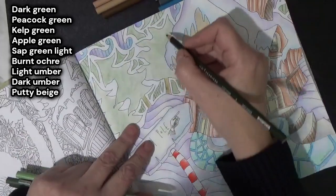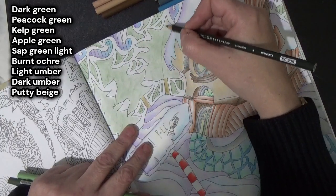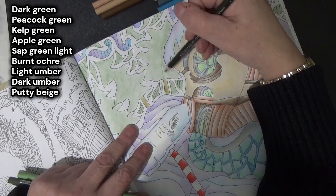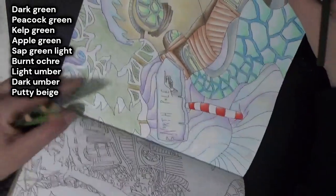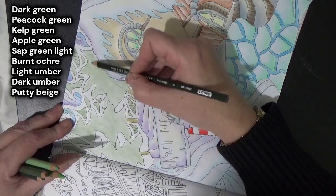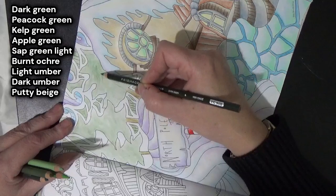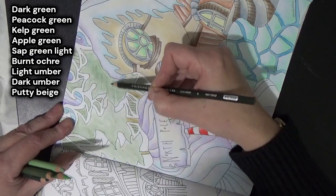I'm just trying to think how I want to do this. Maybe let's put a thing at the centre and then bring out the dark green. Let's try this. I'm doing it really lightly, as you can see, because I'm scared again. Okay, I'm going to turn you around a bit. Okay, and then we'll do it this way as well. Could have had it all coming that way, really.